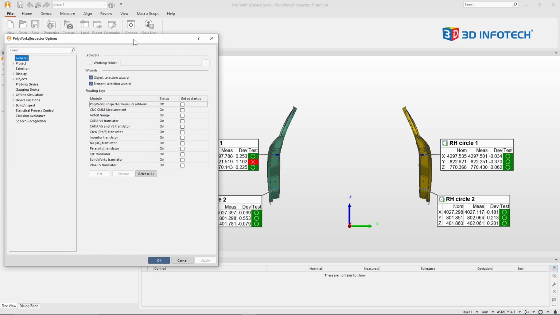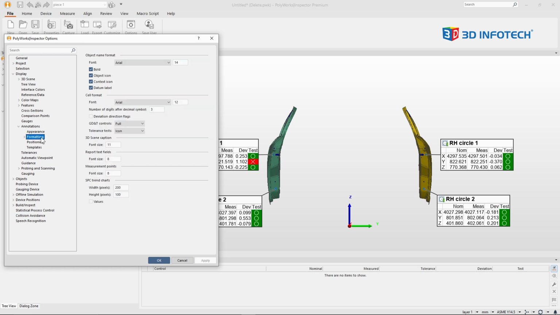And within your Options window, I can expand Display, expand Annotations, and click on Formatting. And within the Formatting section, there is a checkbox called Deviation Direction Flags. When I check that on and apply it, you'll see next to all those deviations, I have little symbols representing whether the feature is forward or aft, inboard or outboard, or up or down.